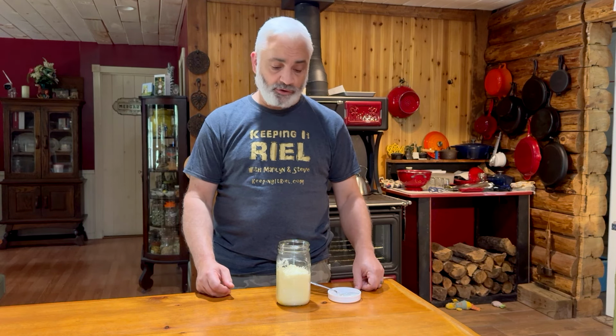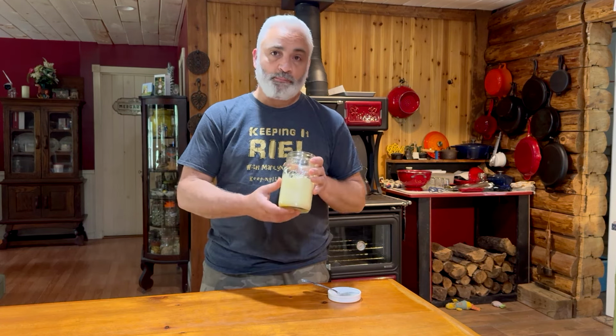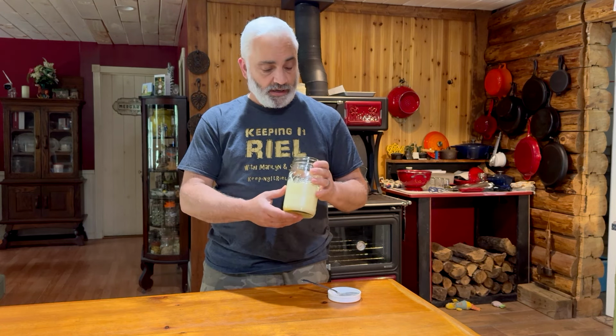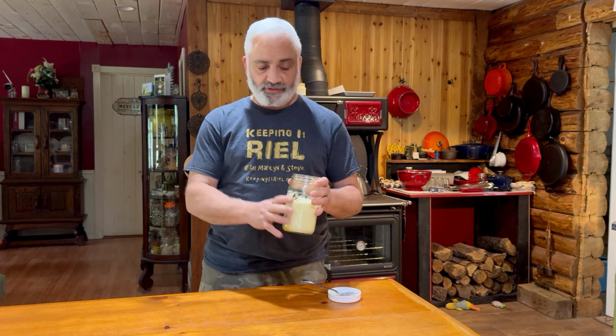If you have your own recipes, leave them down in the comments. Like I said, this really isn't much of a recipe. This is more of a base. This is your base mayonnaise, super fast. Marilyn's recipe has a lot more flavor. With this, I mean, you could add dill, you could add Dijon mustard. There's different things that you can add to the mayonnaise to give it a little bit of flavor.